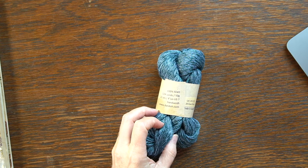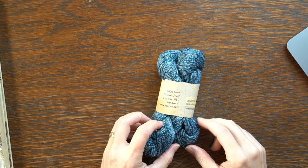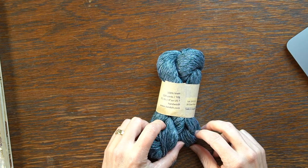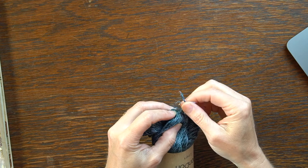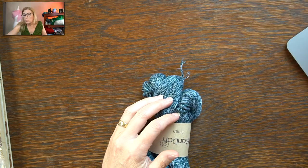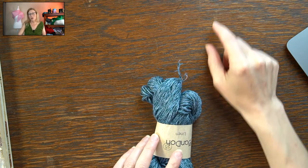It's called Dan Don Linen — it's 100% linen, which is interesting. I suspect it would behave remarkably differently than the linen I've worked with in the past. The shop owner said, 'Do you know how to fix that yarn so it doesn't unravel?' I was like, hold on — what are you talking about? She said the company that makes this yarn doesn't warn people about it. She had sold some to a customer who made a beautiful tank top out of it, and then she washed it, and the whole thing unraveled.